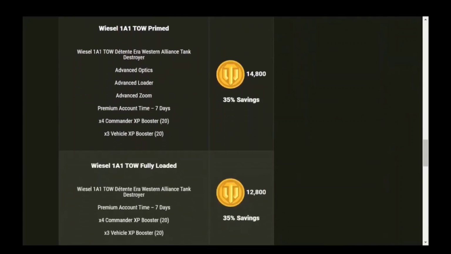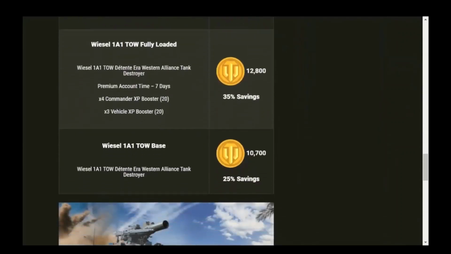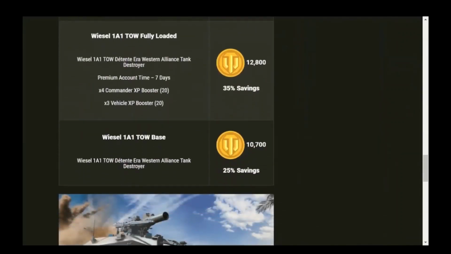Now, personally, I really wouldn't buy the top tier 14,000 gold package because you're paying gold for things that you can buy for silver. Now, fully loaded isn't necessarily bad because you get 7 days of premium time, and if you need that, that's helpful to a degree. I have an explanation for you in a minute why I wouldn't buy this either, but you could make a case for this. Times 4 commander boosters, 20 of those are awesome.